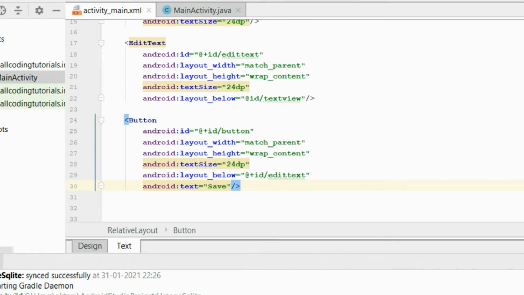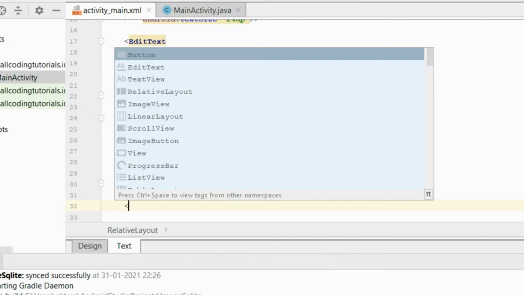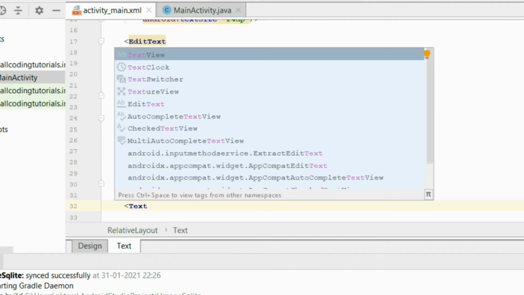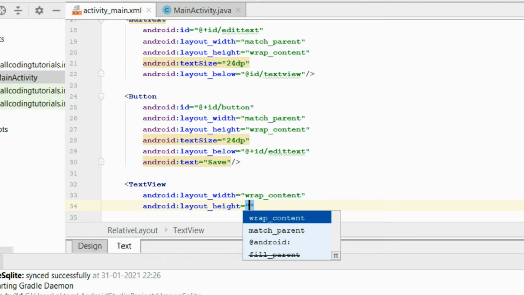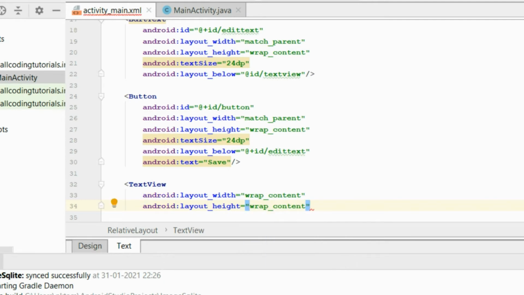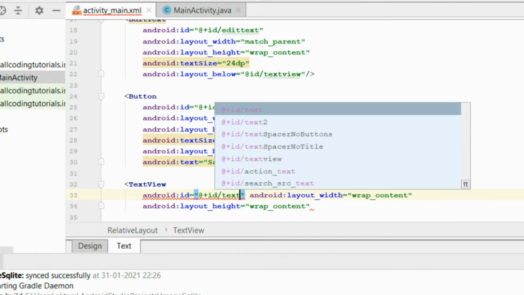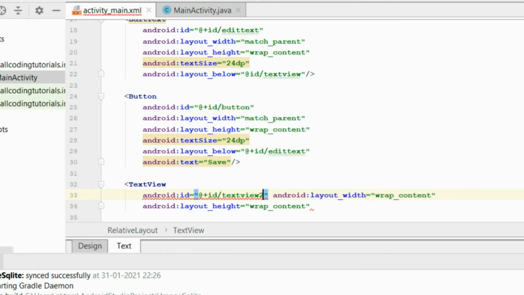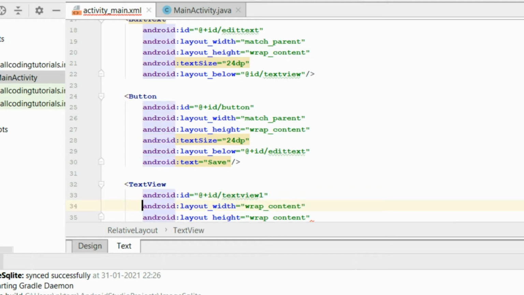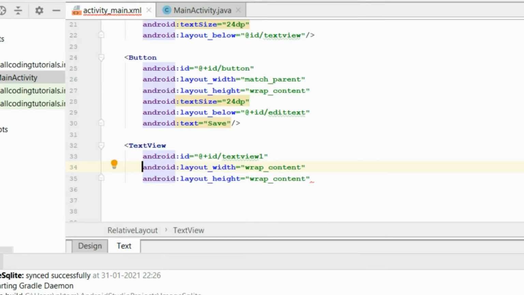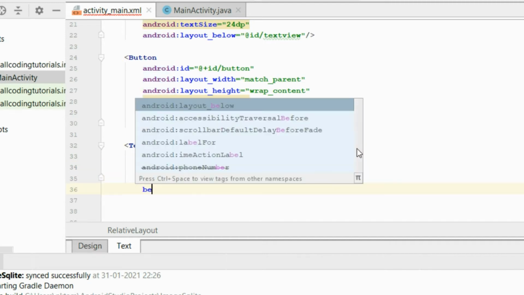Then what else we'll do? We will create a text view. Width will be wrap content and height will be wrap content. And then let us give an ID here, @+id/textView1.